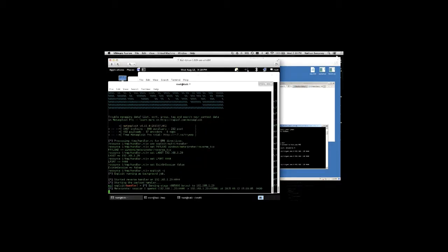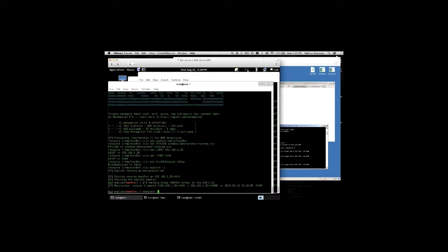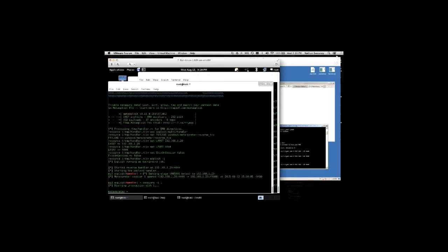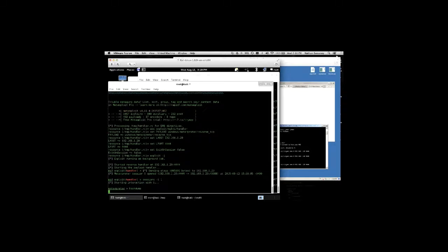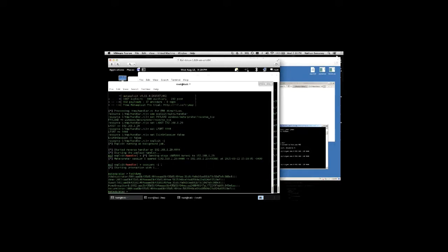All right, so now we've got this session. We've compromised the system in some manner. We're going to interact with that. And hash dump is what I showed you a few minutes ago. When we run that, it basically is going to dump the hashes for all the users on the system. This doesn't work for all systems. It depends on what level of access you have.